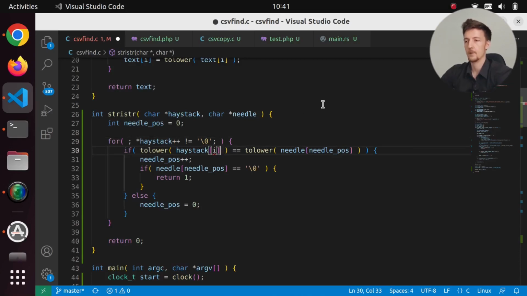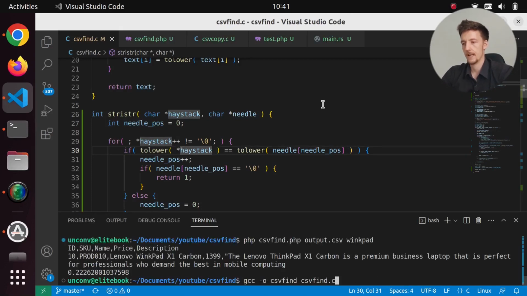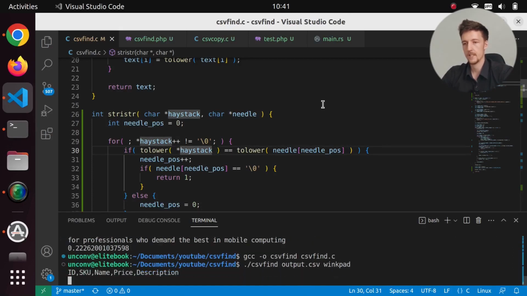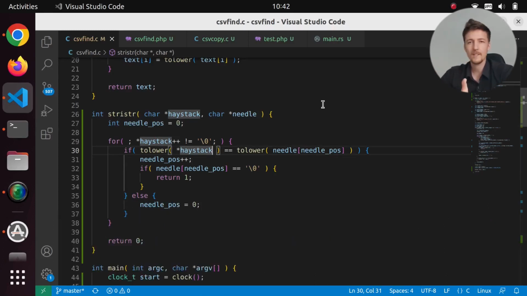And then what we can do is we can just say to lower, and I don't remember if I have to put the pointer here or not. I think it was this way. So now if we save this, this should still do the same thing. If I compile this and I run it, it is seemingly slower, but it still works. But it didn't really do anything. Perhaps the C compiler optimized something. So nothing happened. Now what else can we do?